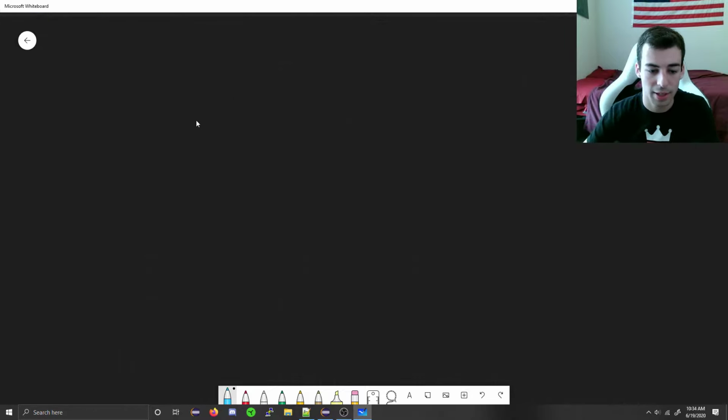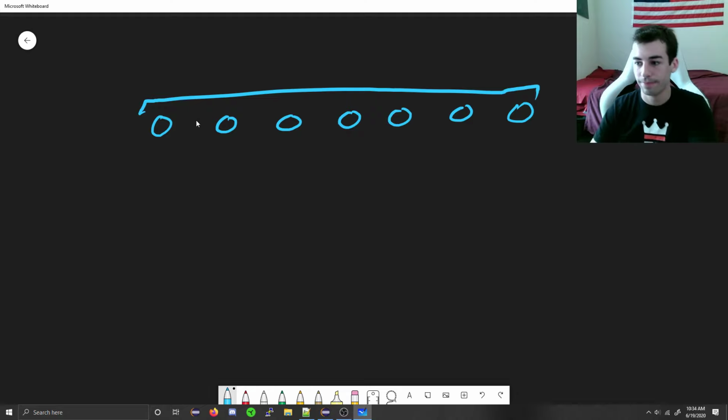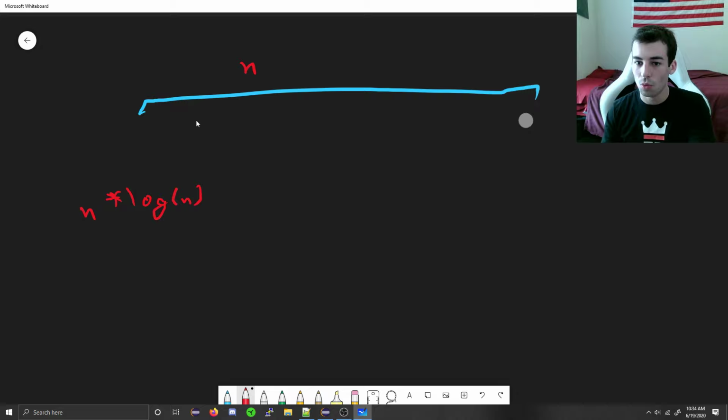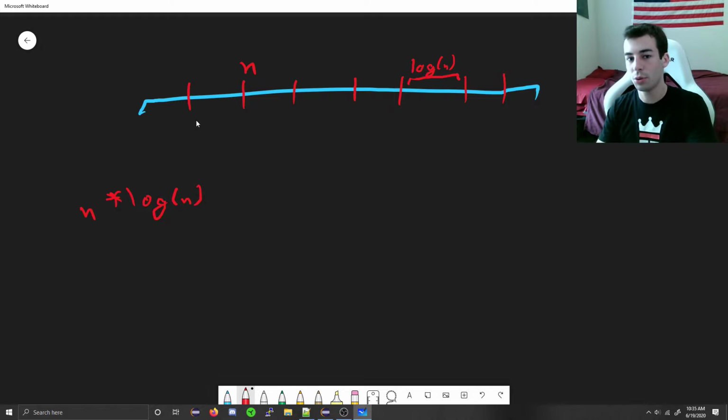What we had earlier is a bunch of indices in our array, and we built an RMQ on these indices. So we would build some RMQ on this range. If there were n elements here, then our runtime to build the RMQ would be n times log n. Instead, what we're going to do now is take this range and split it up into a bunch of chunks. The size of each chunk will be log n, which is how wide each chunk is. In reality, we're not going to use log n, we're going to use 32, because there are 32 bits in an integer. But it's conceptually about log n, because we know n is not going to be bigger than 2 to the 32.